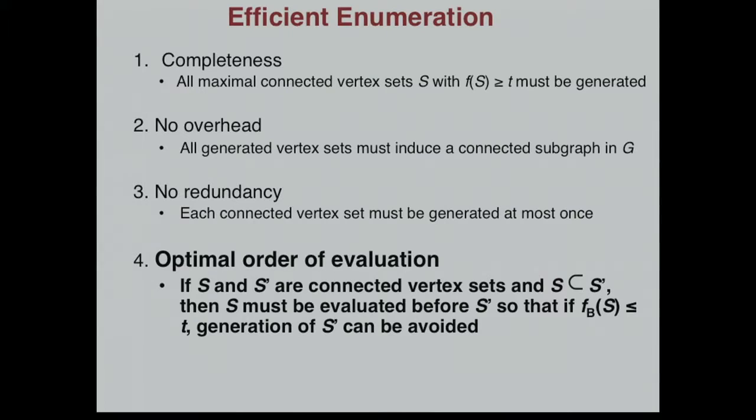Okay? The rest of the conditions that we specify here, we figured them out with Sean. Those are kind of obvious. Essentially you want to generate everything possible, because you are developing an enumerative algorithm. Second, you don't want any overhead, in the sense that if you generate a set of nodes, you want them to be connected. You don't want to generate a set and then check whether they are connected. And third, you don't want any redundancy, meaning that you want to generate everything exactly once, not more than once. And it's a difficult thing to do when you are enumerating subgraphs. Everybody who dealt with subgraphs knows that very well.